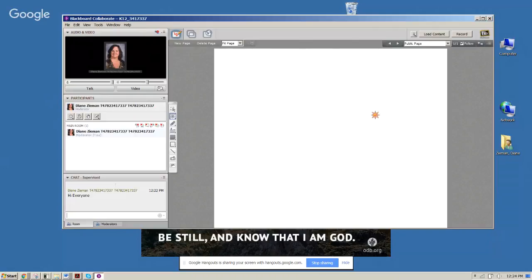If you click the starburst, that will allow you to point somewhere on the screen. If you click, your starburst will stay there. Obviously, there were some other pointers you could choose. You can choose the pointer finger, or, you know, maybe you're having a great day and you just want to use the smile. You can click with a smile. The next tool is your writing tool. This will allow you to write on the board.